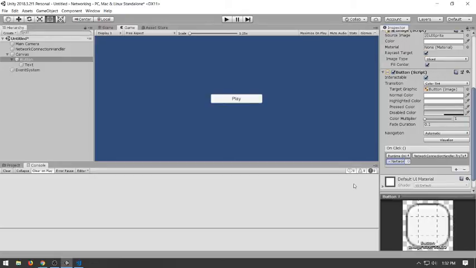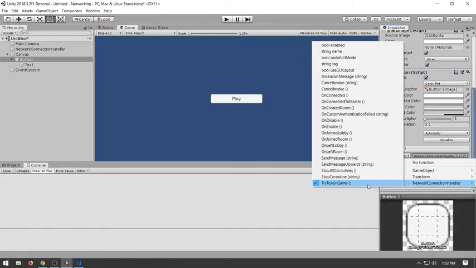It's going to call connection handler dot try to join game, whatever I called it. So you can just drag in your game object that has the script on it into the button, and then make sure that you choose the right script and choose the right method. Is everyone here? Anyone not here? I'm new to Unity, sorry.